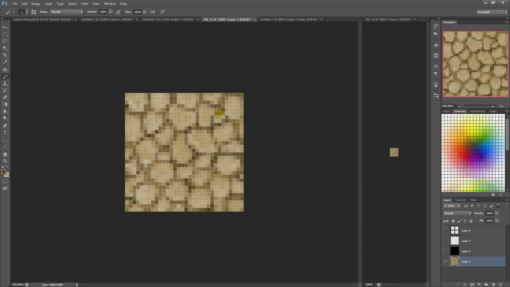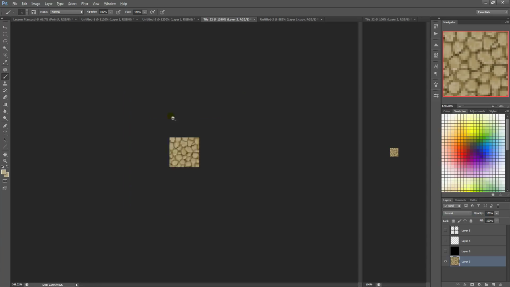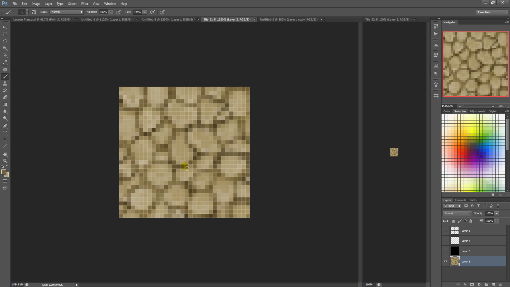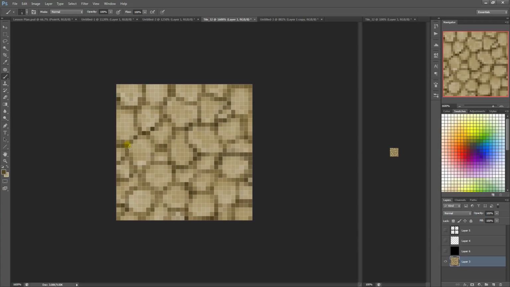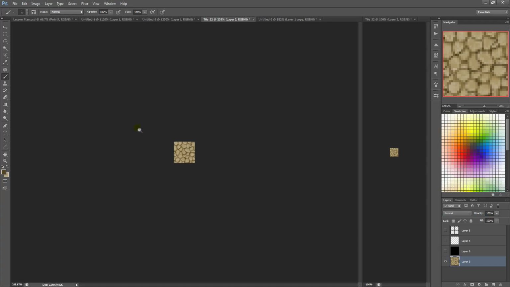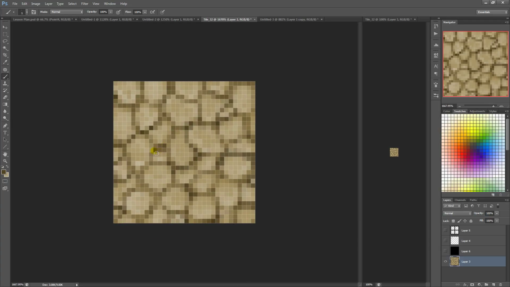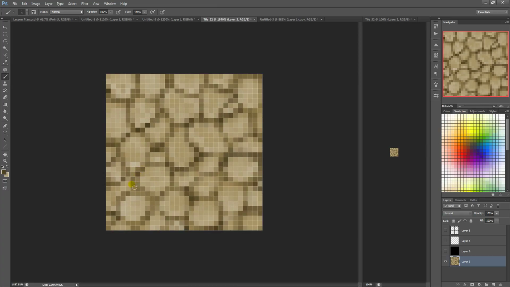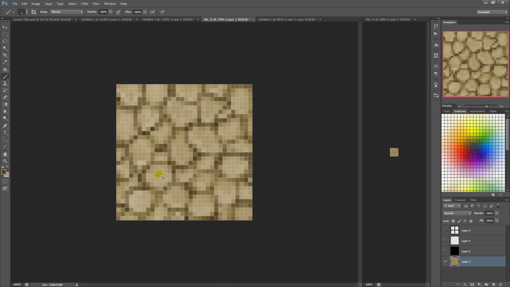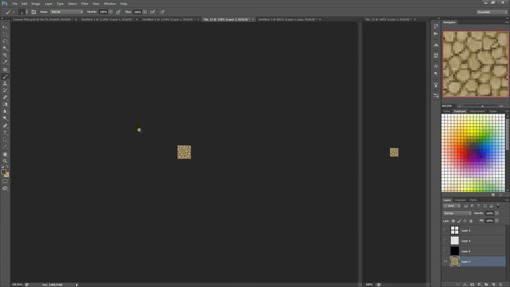Now I'm starting to go into adding in like the fine-tuning details, because we know that especially with things like gravel or rock surfaces, you're going to have some areas that are sort of indented. You're going to have some areas that are sort of pushed up closer towards the viewer. But then because this is for a top-down game, you got to keep in mind that you don't want it to stick out too much. You don't want it to stand out too much. You still want to be able to see the player.